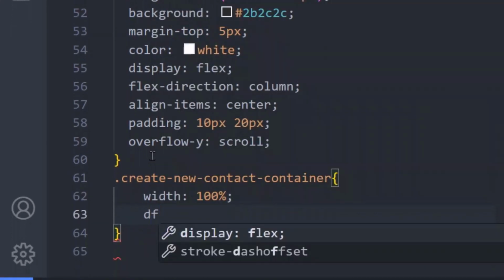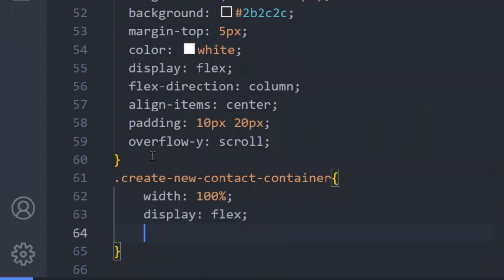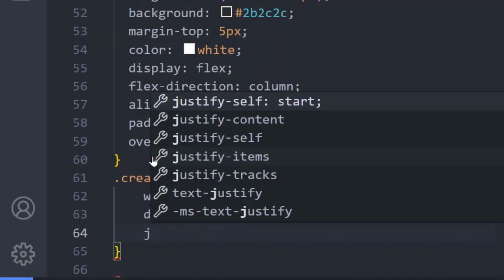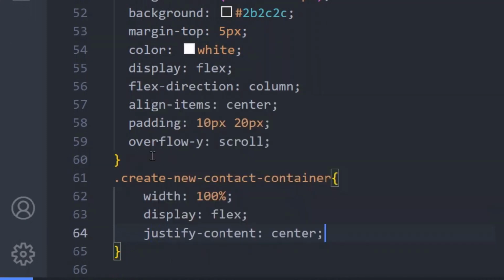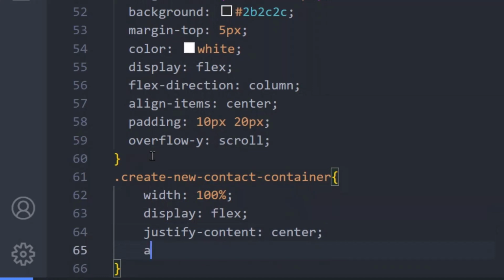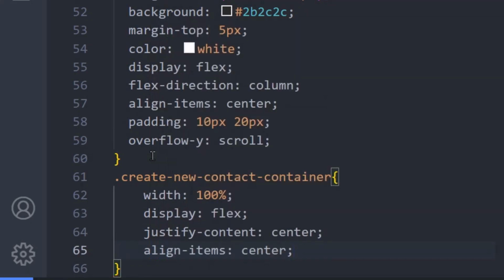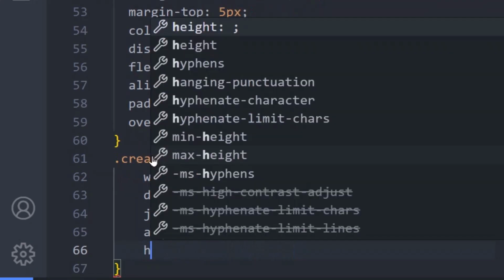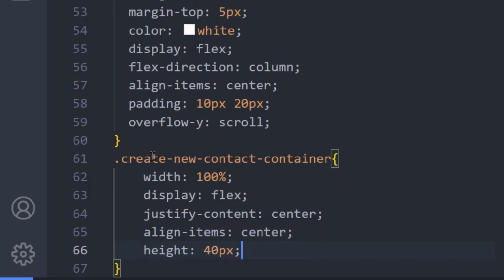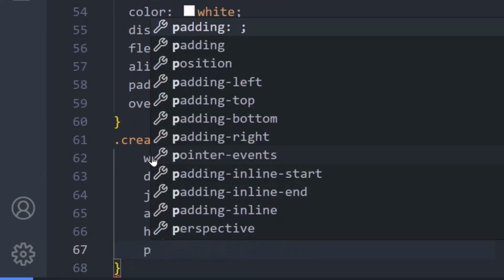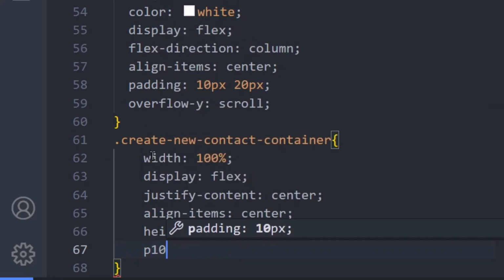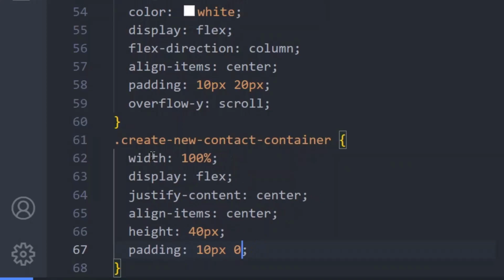I'll set the display to flex. I'll set justify-content to center, and align-items to center. Okay, I also want it to have a height of about 40 pixels, and I want to set padding 10 for top and bottom, and then left and right to 0.